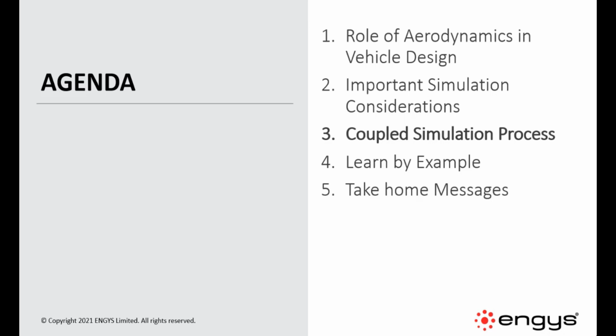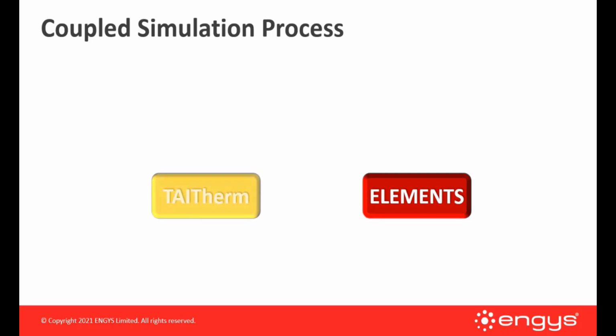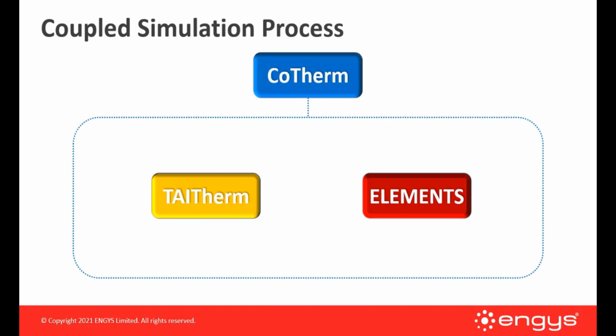So, regarding using Elements within a 1D, 3D simulation coupling workflow, the case I bring today couples Elements with TAITherm through an interactive process. TAITherm is responsible for performing 1D conduction and radiation calculations using the desired thermal libraries, generating temperature boundary conditions as output to be used within Elements for the surfaces of interest. In our case, the entire vehicle geometry is mapped to those temperature calculations. Elements is able to read those files and then run the entire CFD model to compute the resulting flow field to map the convective heat transfer coefficient and surrounding fluid temperature back into the thermal model.